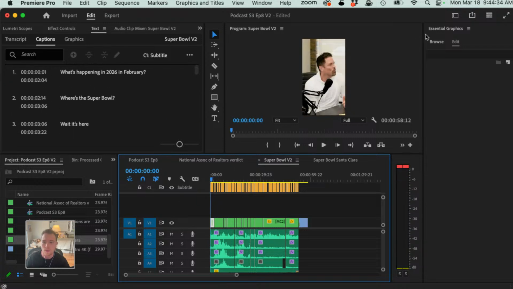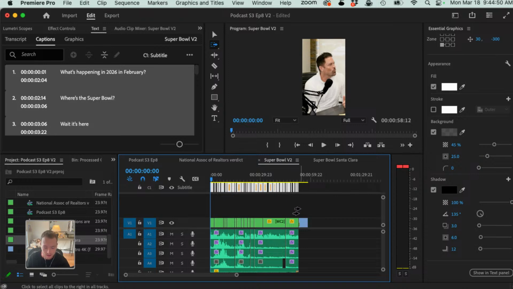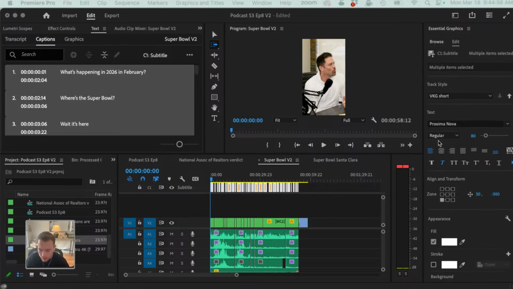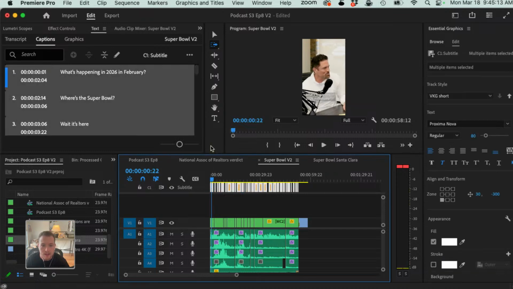As you can see, it's following the text. And what we're able to do in the Essential Graphics tab is change the look and feel of it. What I did is I clicked the A key and selected all of these text boxes because we want all of them to transform together. As you'll see, we have so many different options now that we're able to pull, like fonts, where we want it to be, and so on. I'm going to make this a little bit bigger for you guys just so you can see.